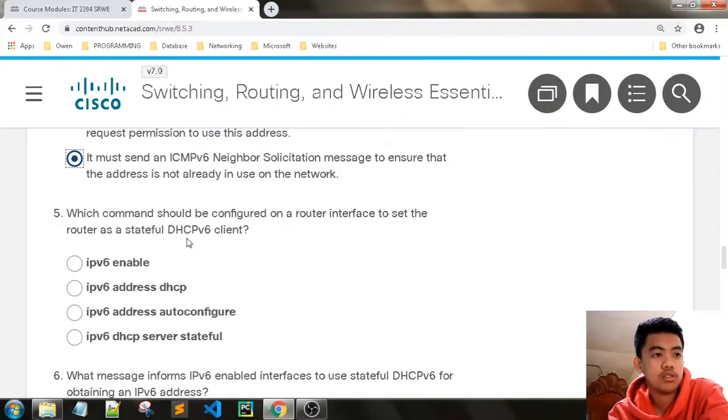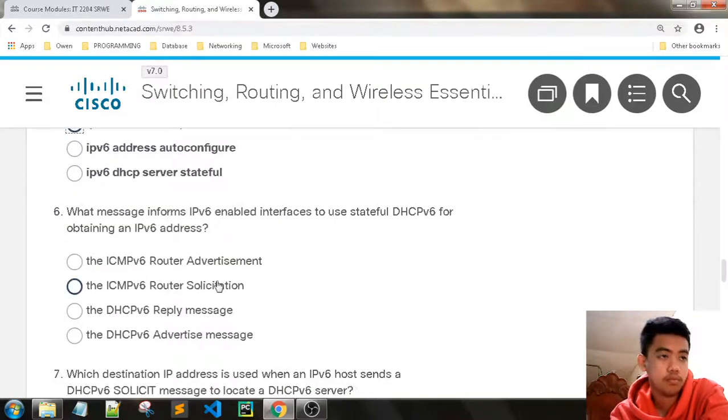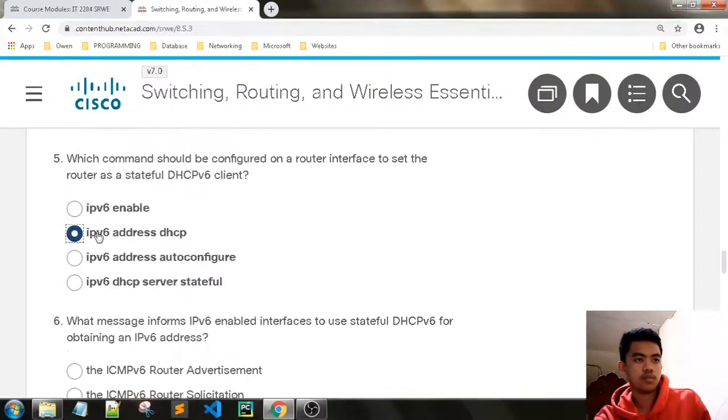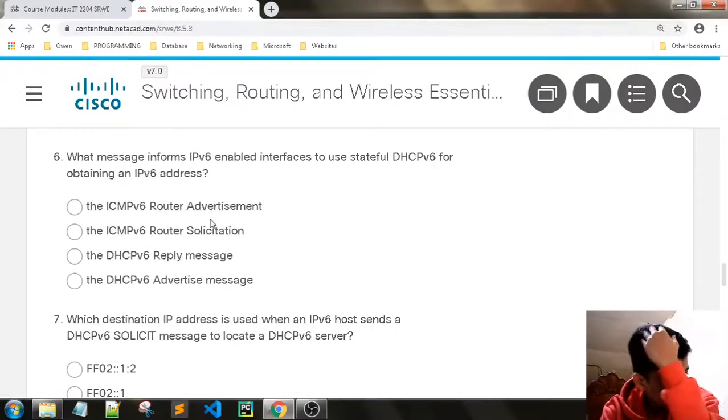Which command should be configured on a router to reset the stateful DHCPv6 client? IPv6 address DHCP. Next: what message informs an IPv6-enabled interface to be stateful?